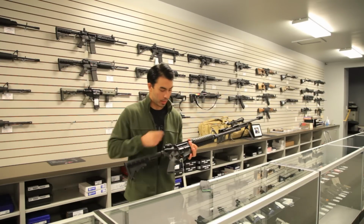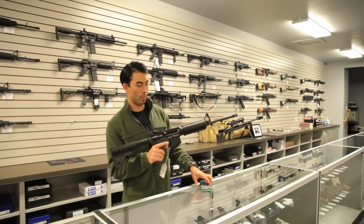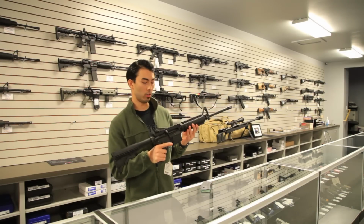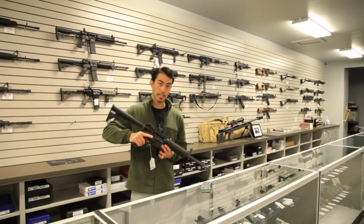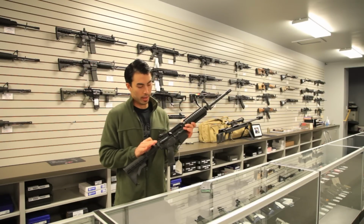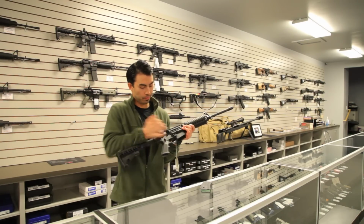So for right now, I've got this locked back. I know I'm empty, my magazine's out. So that's the number 1 step, always make sure your gun is unloaded. Once it's unloaded, I need to let this bolt down. So I'm just gonna pull back on here, pull back and let forward, just kind of like a handgun.